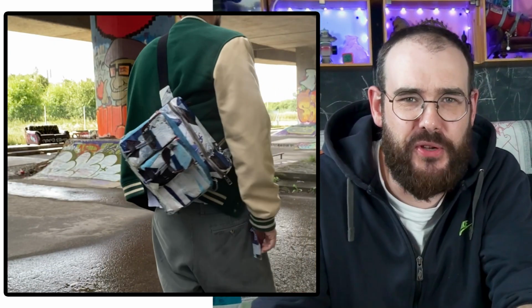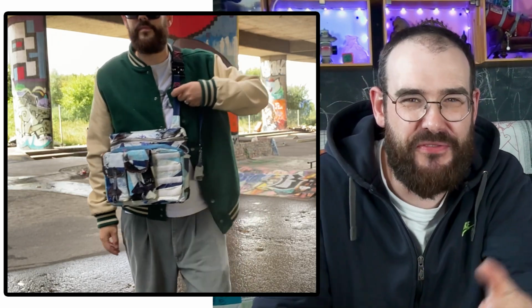So, did you notice the mistake? I put the strap on the wrong way around. It used to be that it went on the right shoulder and I could dip in and dip out, but now it's on the left, so I have to reach around the strap and in. It's not the end of the world. I'll fix it in War Boy 3.